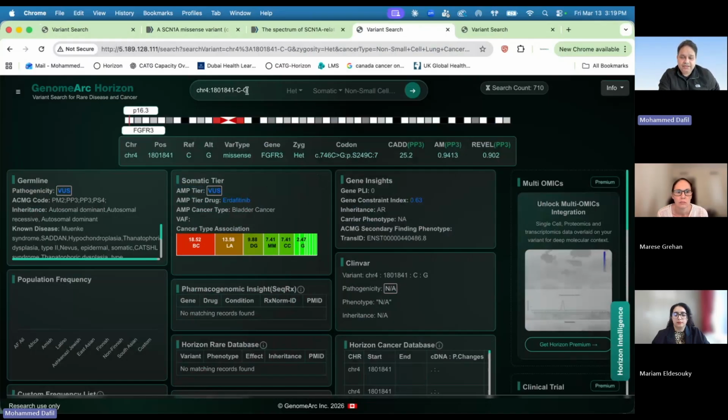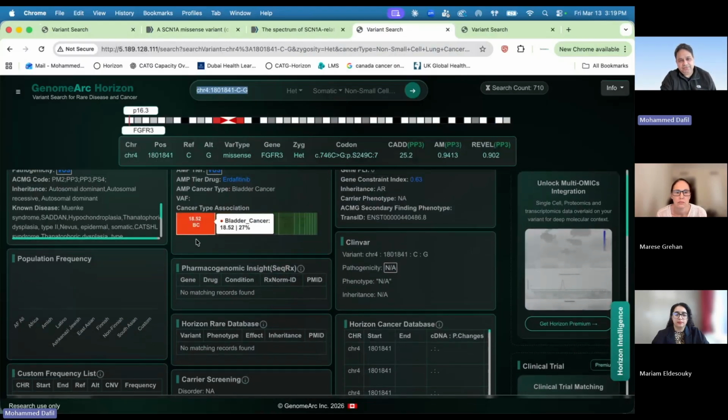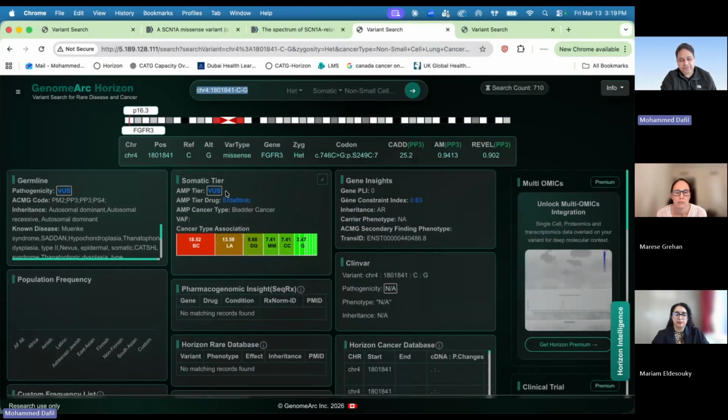For example, we are looking for a variant that is somatic in non-small cell lung cancer, which is impacting the FGFR3 gene, and this particular variant is in the VUS tier. It also shows the FDA-approved drugs associated with this particular gene and variant.